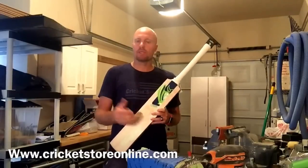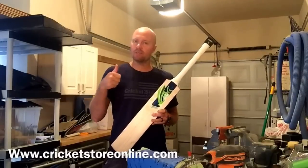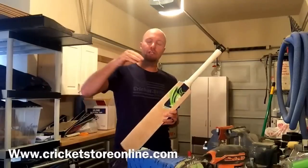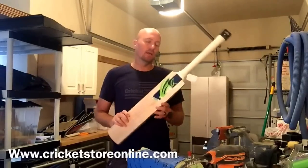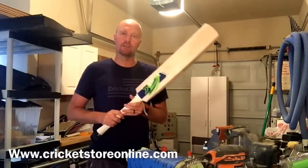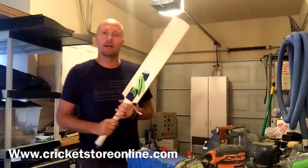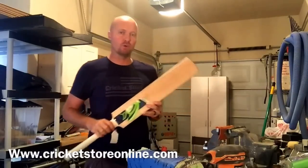Essentially what you want to be doing is when a bowler bowls you a nice short ball, instead of blocking it like they used to do in the olden days, you're going to be hooking it, or scoop cutting it, or scooping it over the wicket keeper's head — one of those Dilscoop scoops — or how Sachin Tendulkar used to rock back on his back foot and just late cut the ball over third man's head. That's the kind of shot you want to be playing when the ball is pitched short.